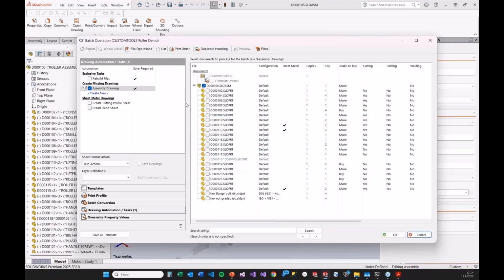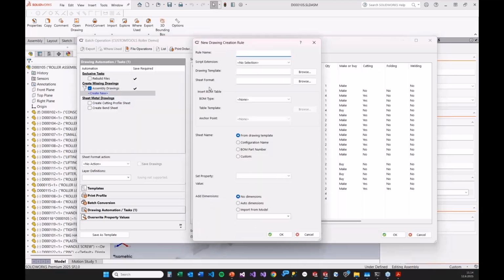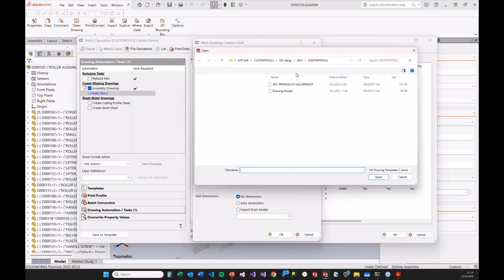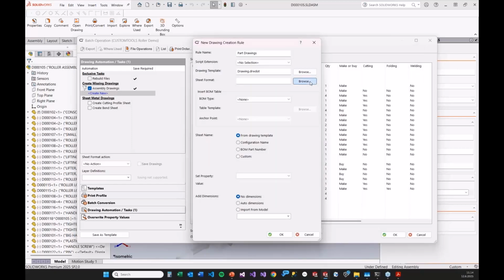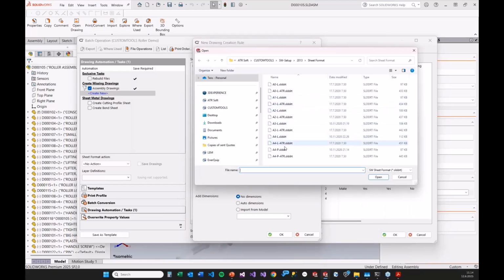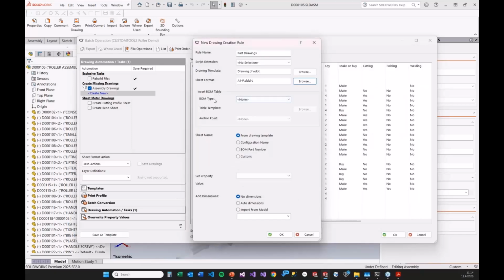But we want to also create drawings for parts. So we start the wizard again, and the rule name is now part drawings, and we use the same drawing template, but this time we can make, for instance, A4 portrait drawings, and then we don't need a BOM this time, and we go with the same sheet name option, and again let's mark new drawings.